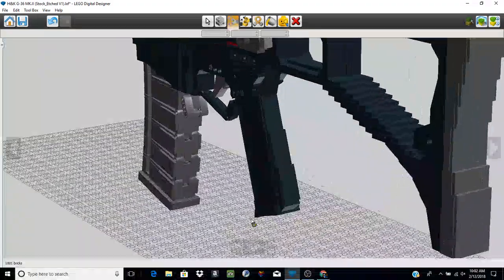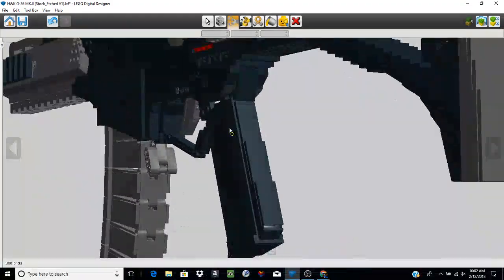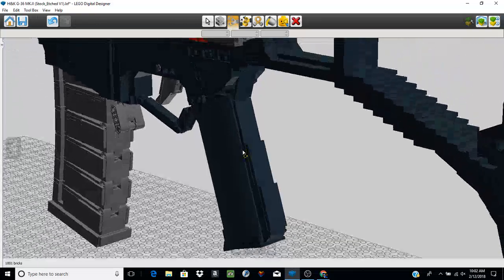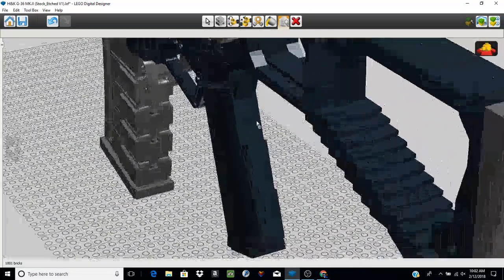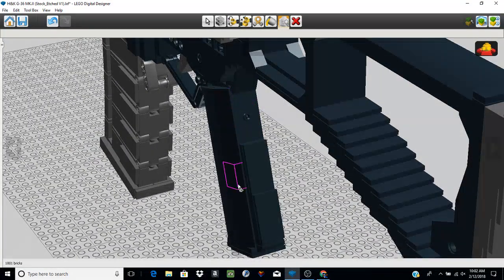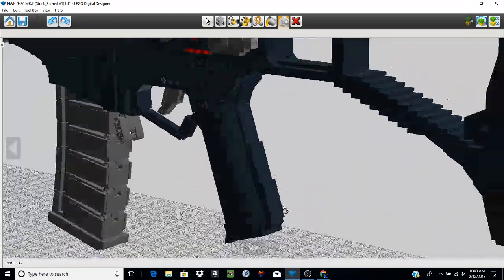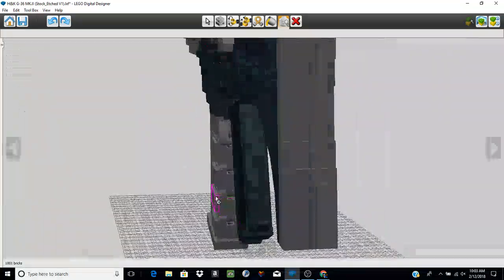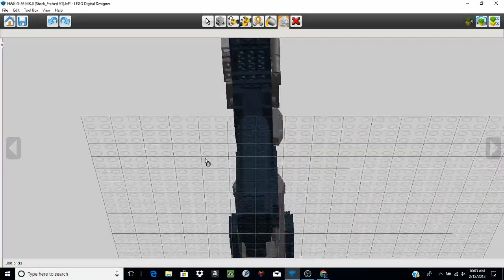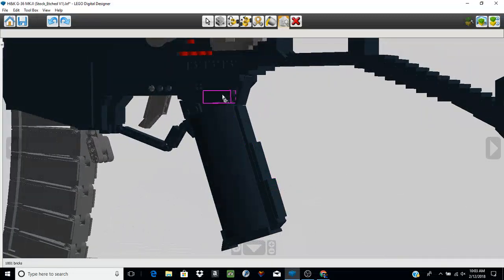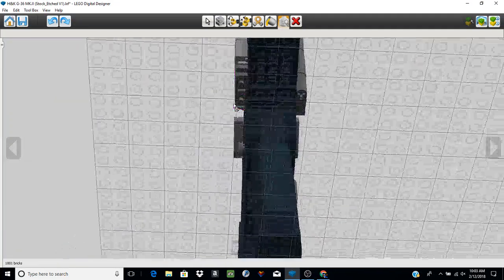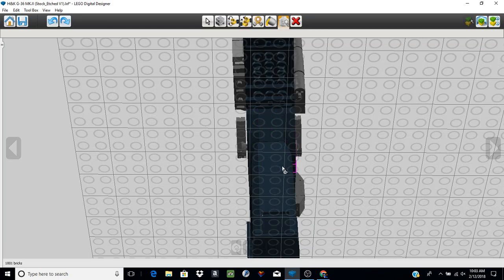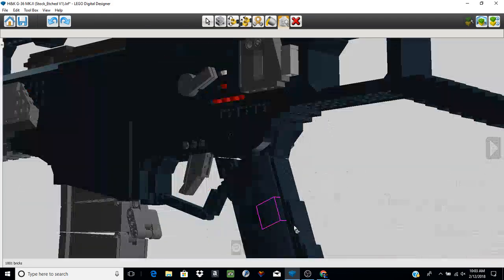The grip is actually where things get a little bit more interesting, because this is a 1-stud wide grip with plate panels on it, and then on the back I was able to use flat pieces to make it look 2-stud wide, but this is a really, really thin and skinny grip. You can see the receiver up here is actually 4 studs wide, and this fits between the 4-stud wide grip or receiver.